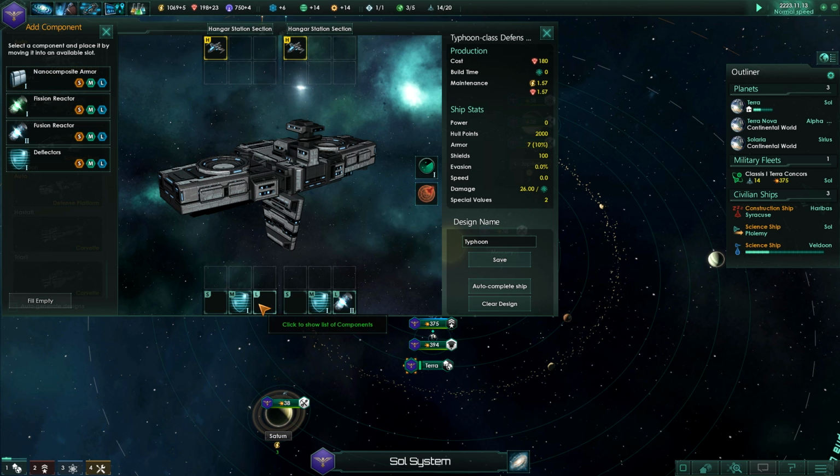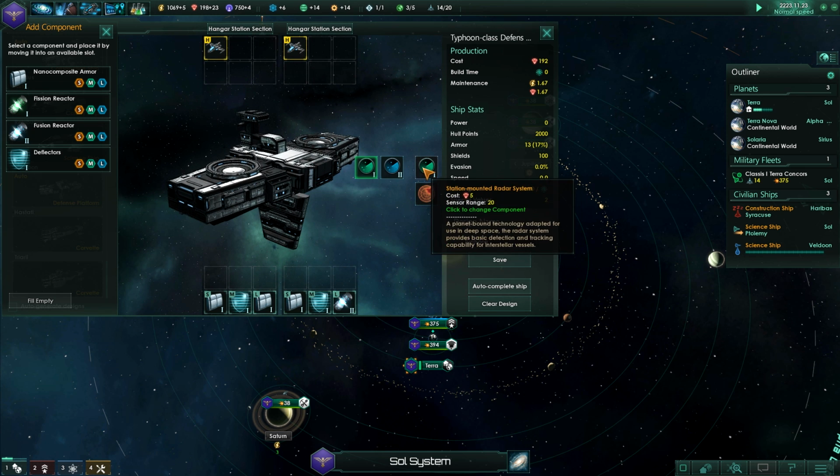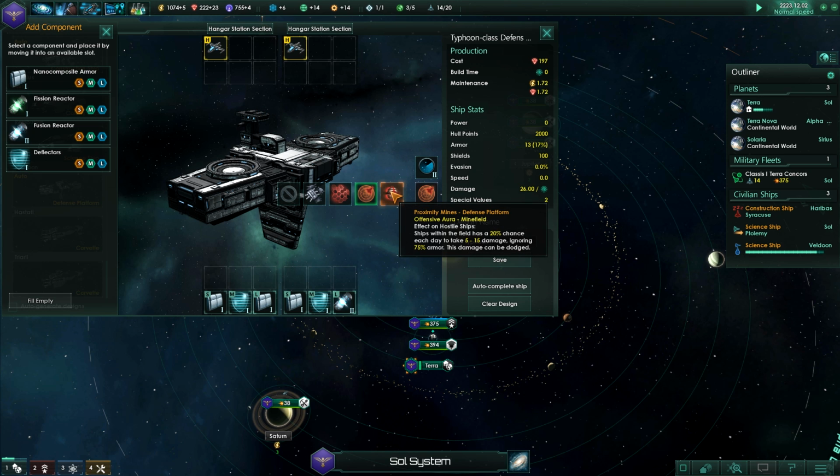Just to, actually, we don't even need. It breaks completely even with this. Sweet. So this is pretty good defense. Oh wow, we've actually got other things. Station-mounted gravitic sensors. So we'll sensor range them a little bit further. That's good. It only costs more. It doesn't actually take up any power.